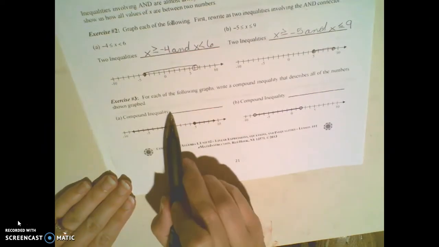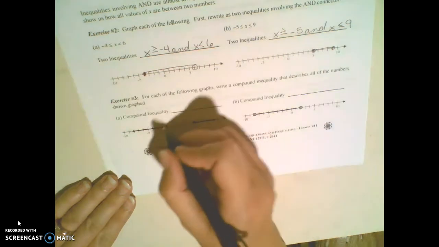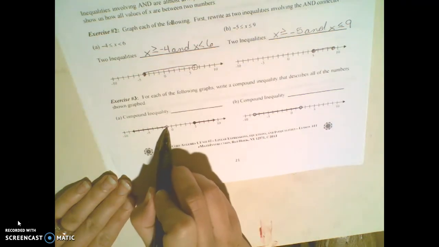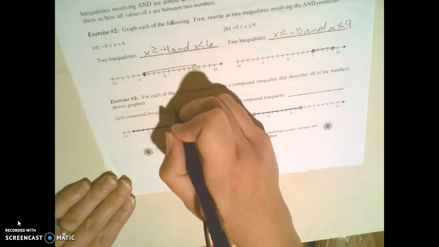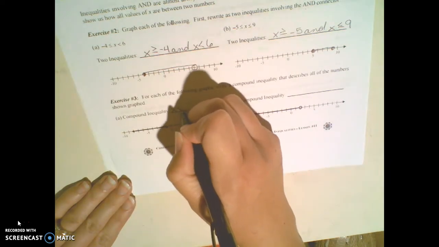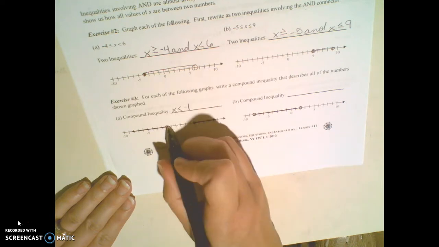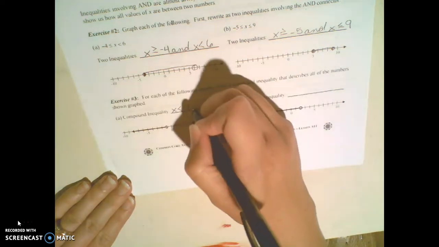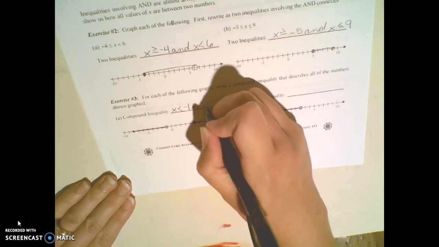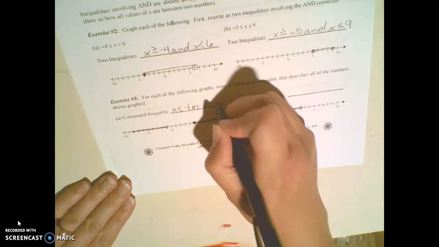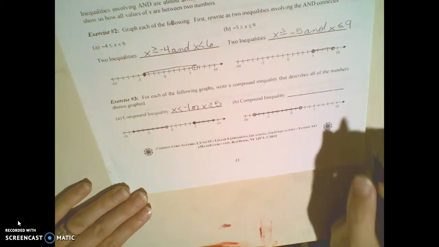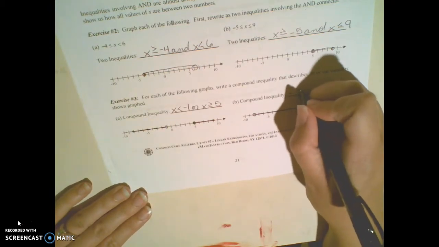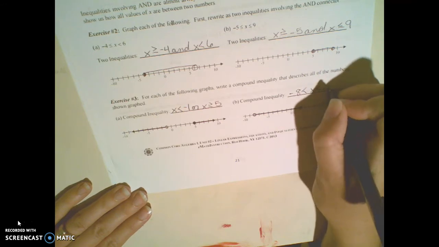Okay, down here, now we're going to write the inequality. And so this one, we're looking from -1 on down to -infinity. So it's going to be x is less than -1, open circle, so it's not included, or x is greater than or equal to 5. Okay, pause it and try this one by yourself. Okay, this one's going to be -8 is less than x is less than 2.